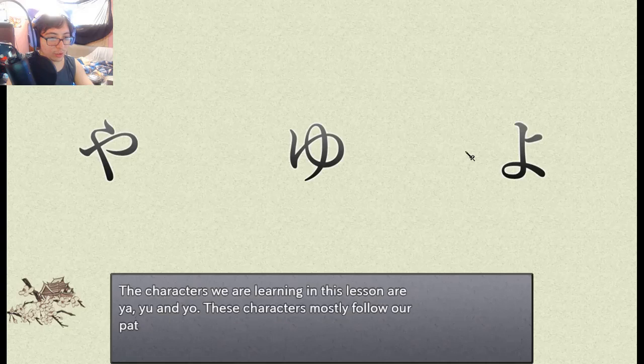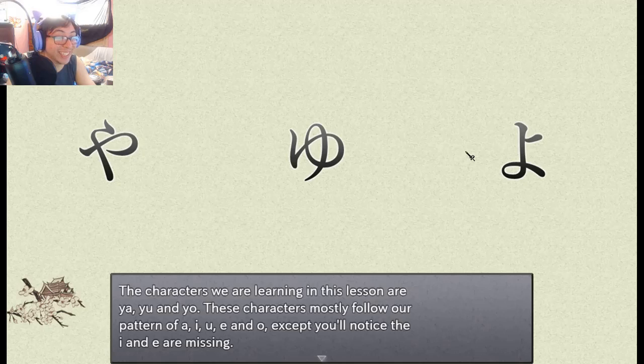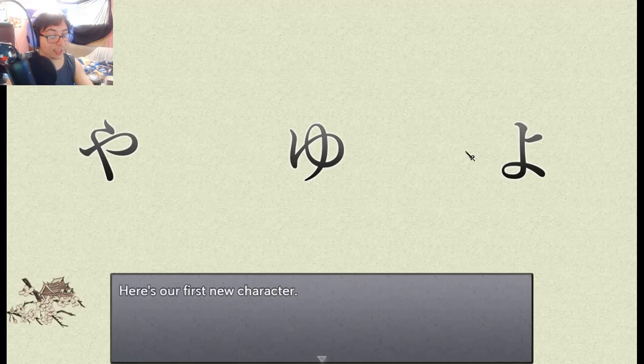Oh, yeah, Yuyo. I was around the first one. My first guess. The characters you are learning this lesson are Ya, Yu, Yo. Characters mostly follow our pattern of A, I, U, and O, except most that E are missing. Clear examples of how to voice these syllables as we continue. As long as they're not like La? La? You're saying that even remotely correctly?